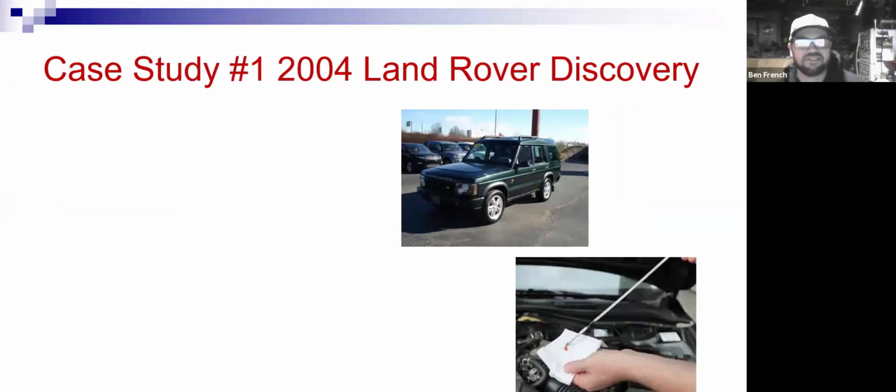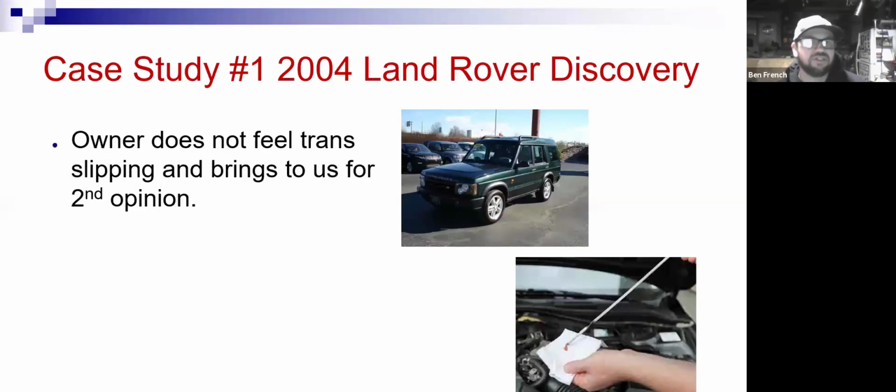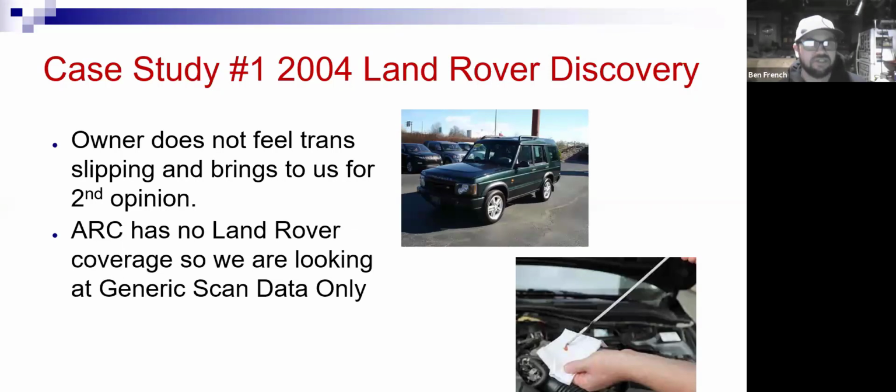Well, again, this is the car. It's a 2004 Land Rover. I'm not a Land Rover guy. My partner, John, he's not a Land Rover guy. Like, we don't have good coverage for Land Rovers, especially back then. We didn't have really any good European scanners at all. So we were limited to a generic scanner.